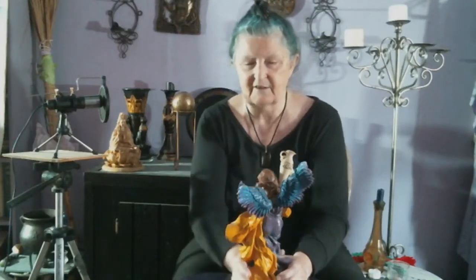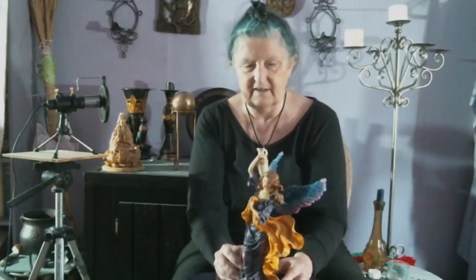I haven't painted Aphrodite. I keep looking at her and thinking about it, but it doesn't feel the same way as painting these particular goddesses. And again, that's a personal choice. But I find a lot of my statues in secondhand stores and pay not that much money for them. Even my large statue of the Garuda, I think I paid less than $20 for it because I found it at the Salvation Army, and as a senior, I get 10% off.